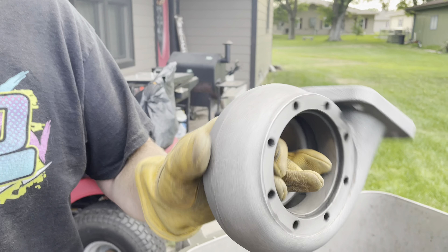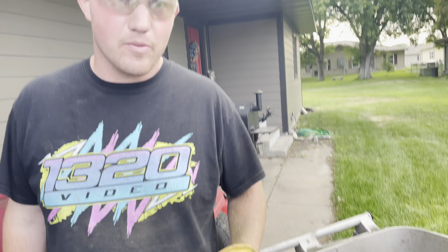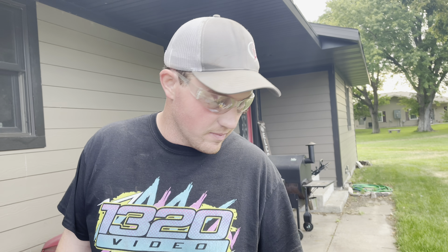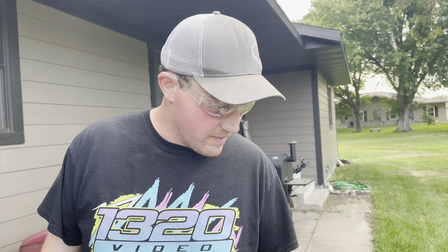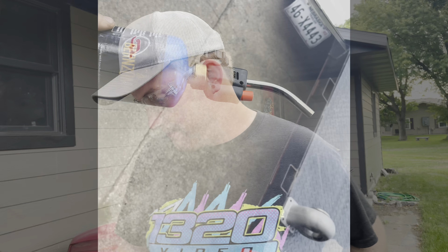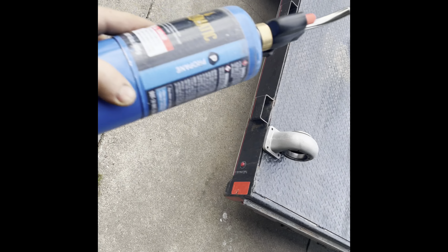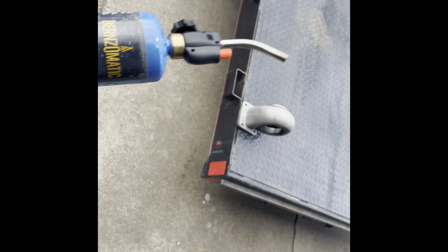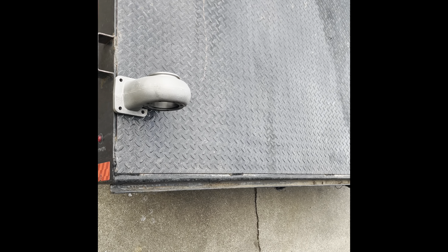Not much work actually. Finished product looks pretty good. I don't know if that's how much I'm supposed to blast but that's how much I'm going to do. You're supposed to bake these for a little bit to get the oils out — I'm going to do a little research, maybe throw them in the oven. I read online that if you take a torch and go over the products that'll clean up all the oil. I don't know if it's true, but that's what I'm going to do — torch it, wipe it off with solvent, and spray it.